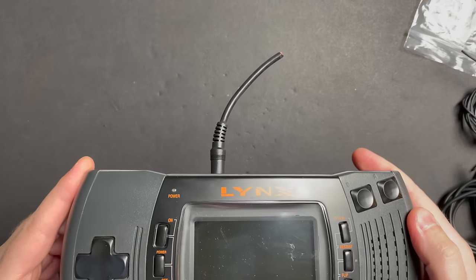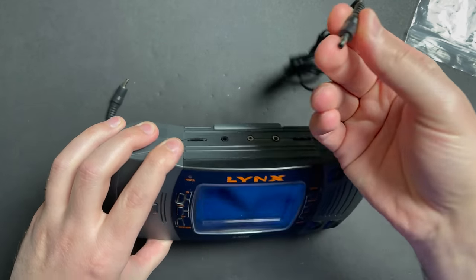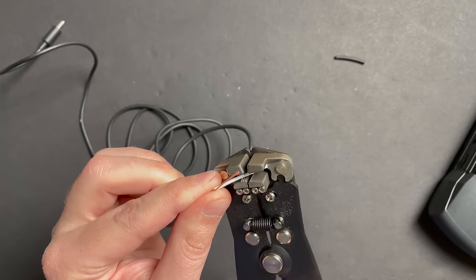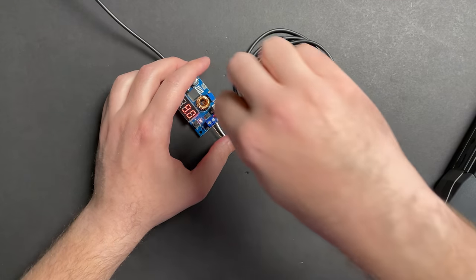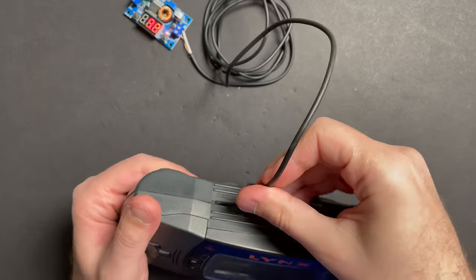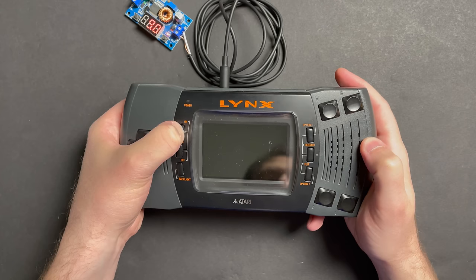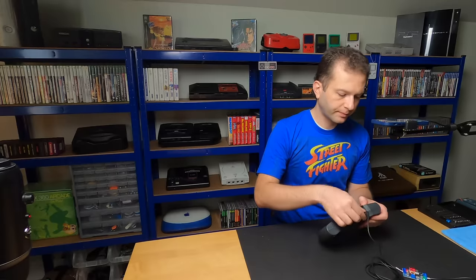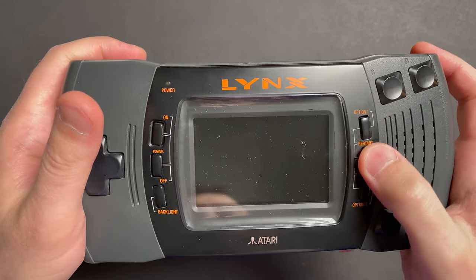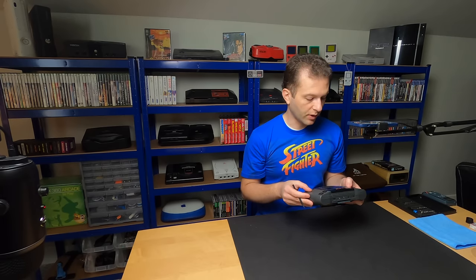Found a connector with a nice long cable. We should be getting nine volts - and that is nine volts center positive. Batteries are out. Let's try it using the DC jack. Power on... and nothing. Something I'm noticing is that the on button right here is actually quite squishy - it doesn't feel as good as the rest. This one is just completely depressed in there. So we'll definitely have to look into that. That'd be pretty sweet if the only thing wrong with this was the button.